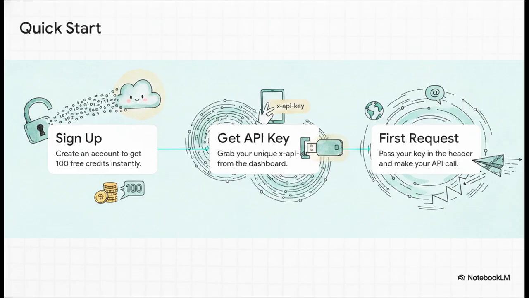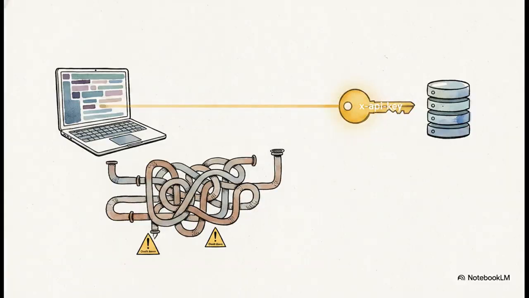It literally takes under 60 seconds. You sign up, you get 100 free credits with 0 credit card required, you grab your API key, and boom, you make your first request. It is completely self-serve, designed specifically for devs who just want to validate an idea right this second. Check out this simple JavaScript fetch example. This is exactly the kind of thing developers love to see.